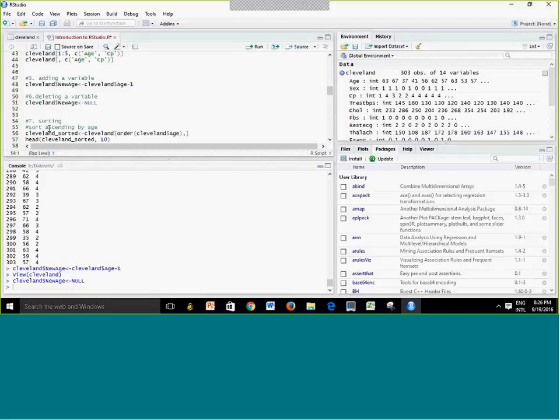Now, let's say sorting. Suppose that I want to know the youngest 5 people in the data set. How am I going to do this? To do this, I have to sort my people by age.